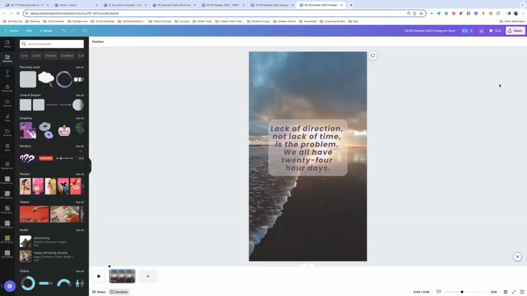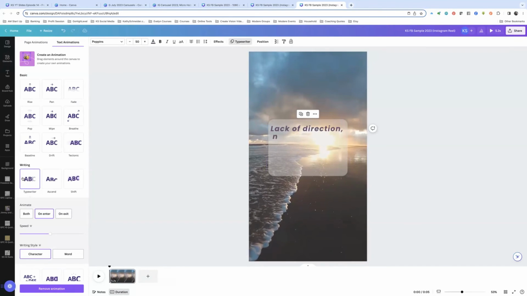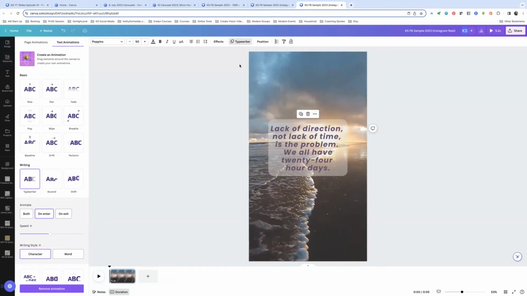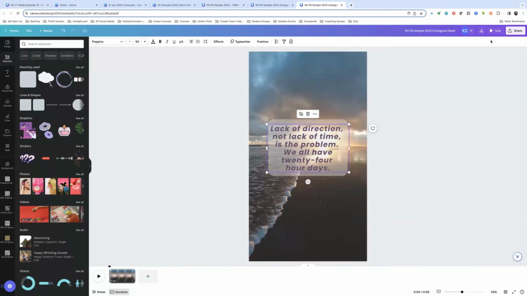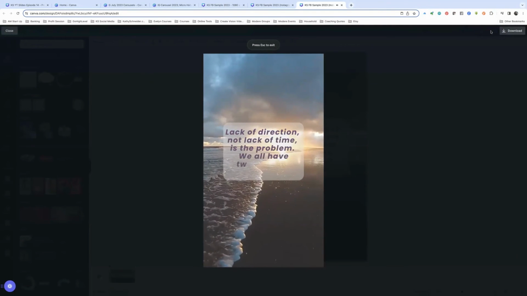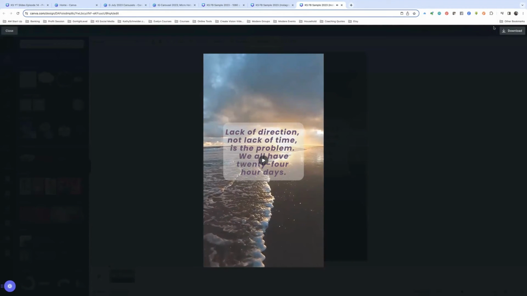Now though, for you to see how this works and how the lettering works, let's go ahead and click on this. And you can see this time we've got it on typewriter, which is good. That's always fun. And so it's doing like a typewriter. And that's the animation. So now let's play it and let's see how this looks. Isn't that cool?